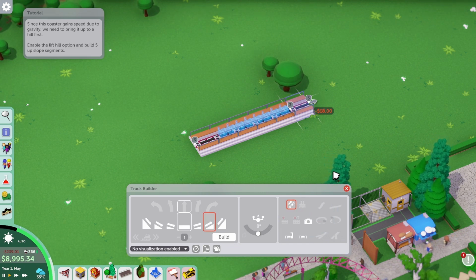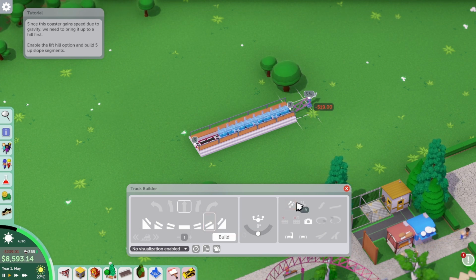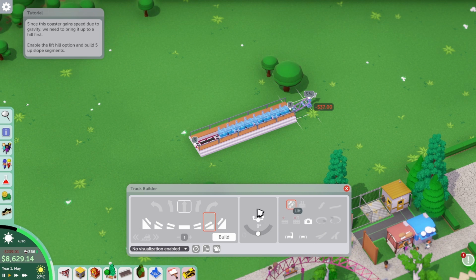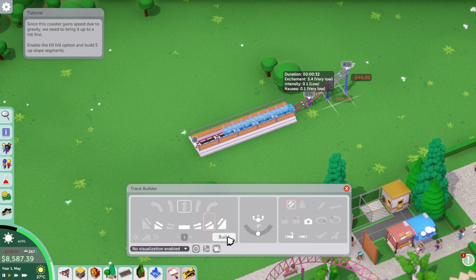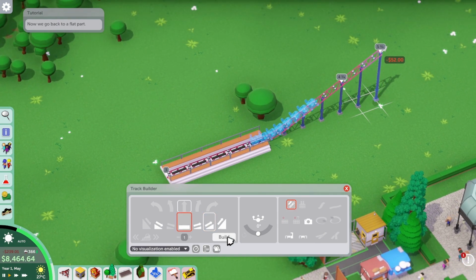We'll need to bring it up the hill first. Lift hill option, build 5 upslope segments. Alright, so we got that. 1, 2, 3, 4, 5. Now I can go back to flat.